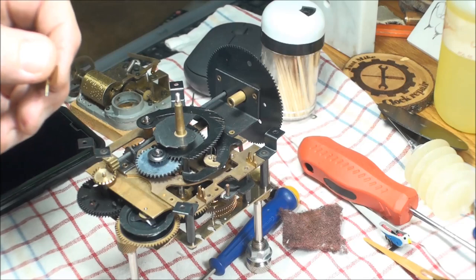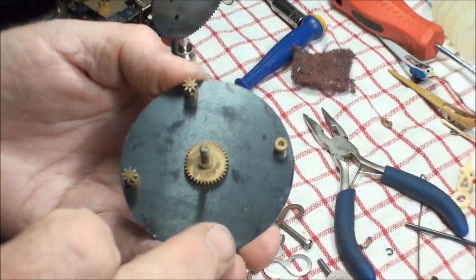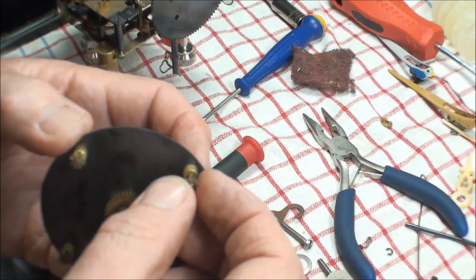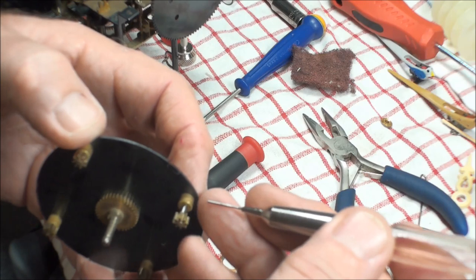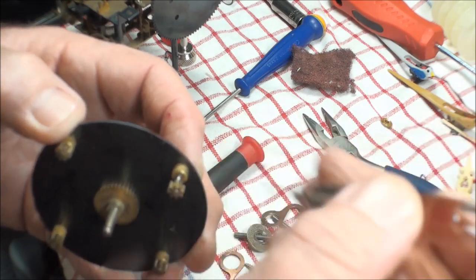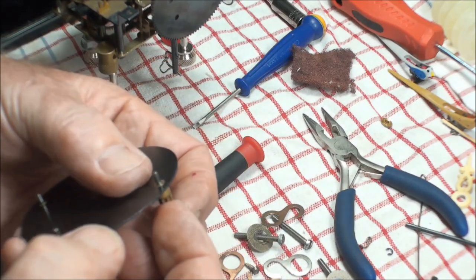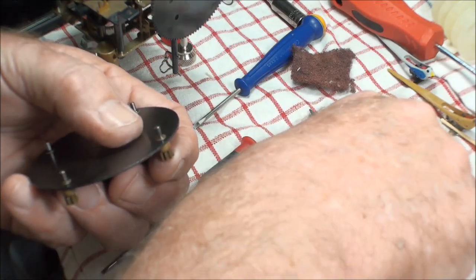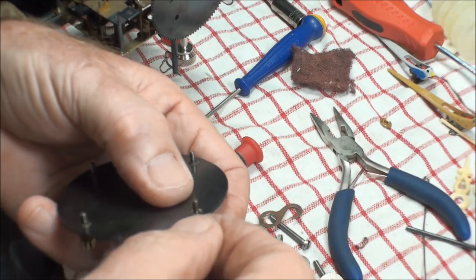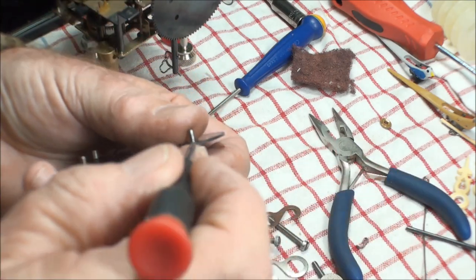And then we're going to work on the dancers. I already put these three in. So I do is I'll put this in. I'm going to go ahead, use a toothpick, it's probably easier. Put a dab of oil on there, get it in. And now we'll get the E-clip. Set it on there, and this needs to drop just a little bit. And then you can push them on.